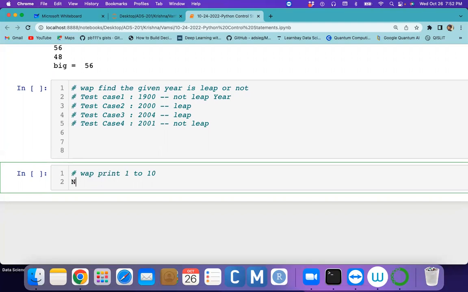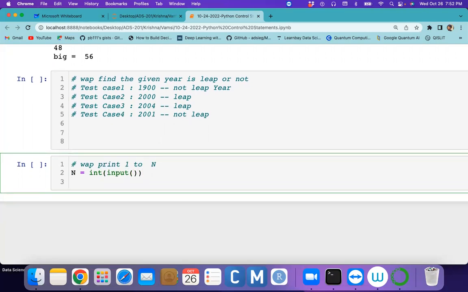For example, here it may be some number. Instead of the 10, you can enter some number 1 to n. This is the number you should consider from the user. Once you enter that n, it will be holding it in n. Okay, and now you would like to start with 1, right?